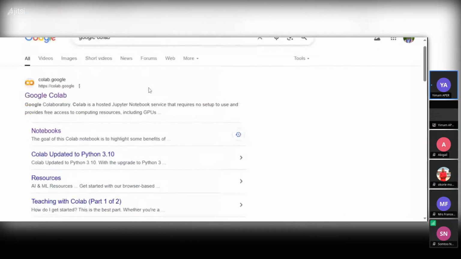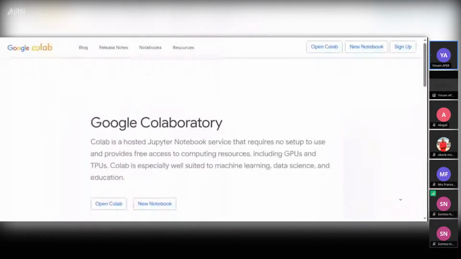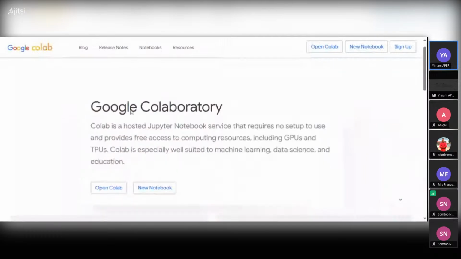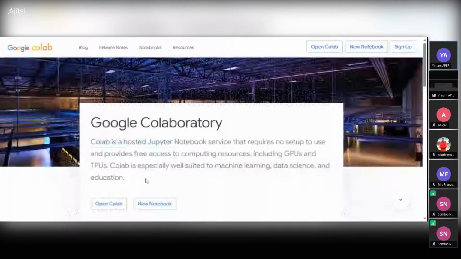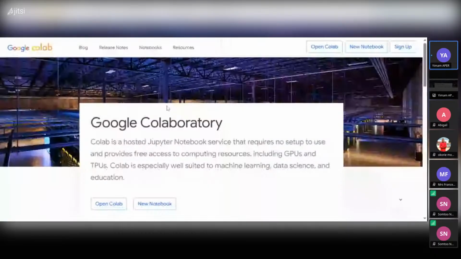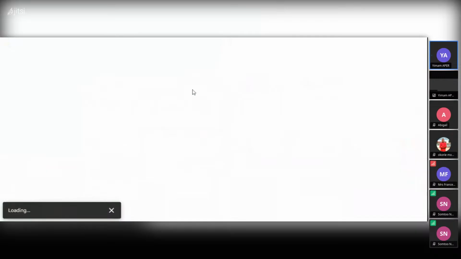So once I click here, I want us to move from this basic so that no one is lost in the class. It opens to this, and from here I go to new notebook, and the notebook is what is opening here.